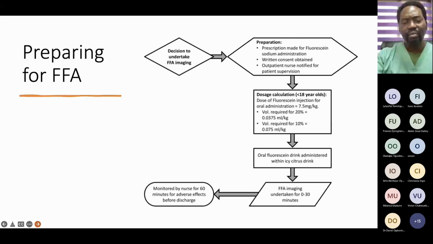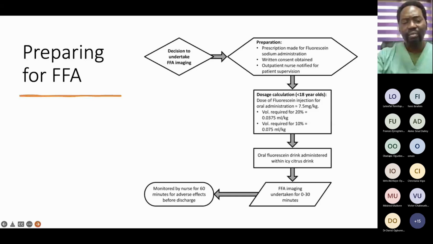Of course, you need to take a written consent, and then, depending on the structure of your organization, you need to notify the department that is going to have the patient coming to them. We have a procedure department where we do such procedures with nurses and doctors, and usually it's doctors for us, and that's the advisable thing. The injection of the fluorescein should be done by doctors, and I know in some areas they allow nurses to do it, but for us doctors do the injection.